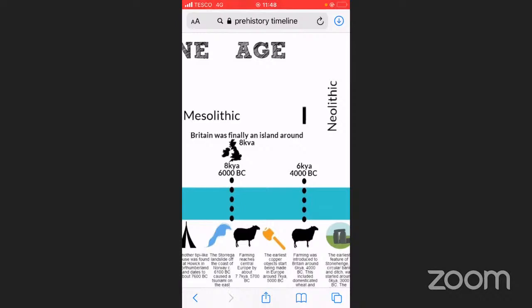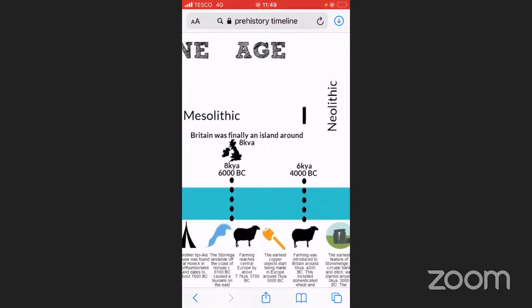We're now into the Neolithic period. We're now into when things massively change, when we start to move from a culture that's very much linked to the continent and waves of people and waves of animals and waves of trees and waves of flora and fauna. We're now into a new period where things change a great deal.